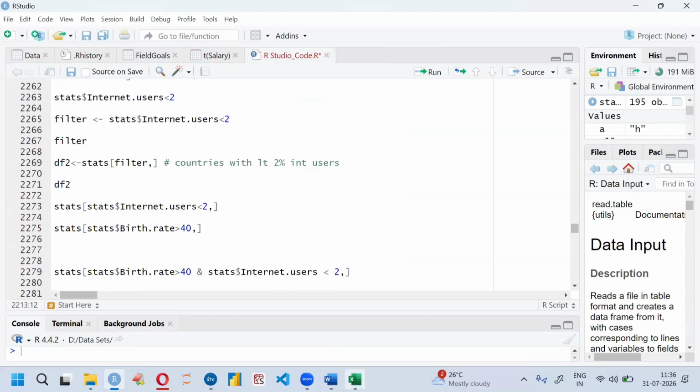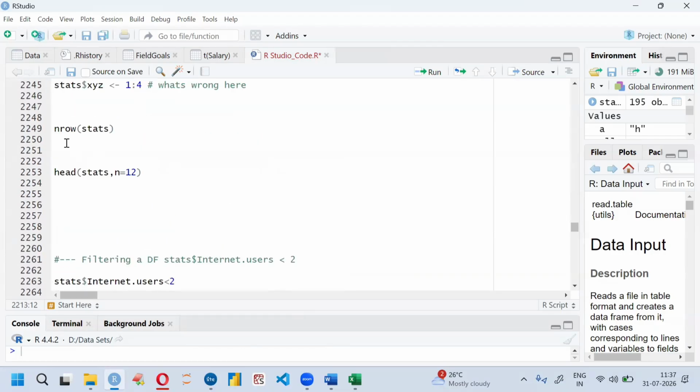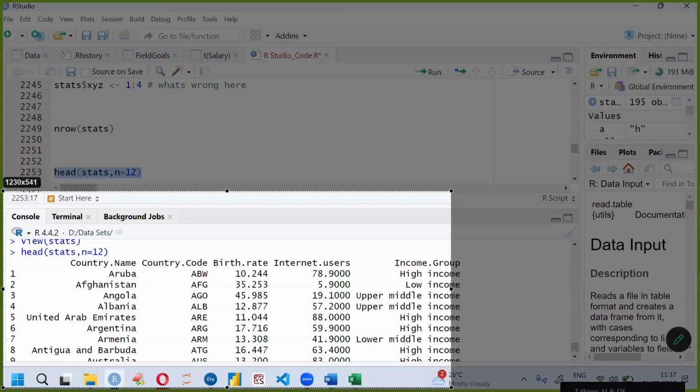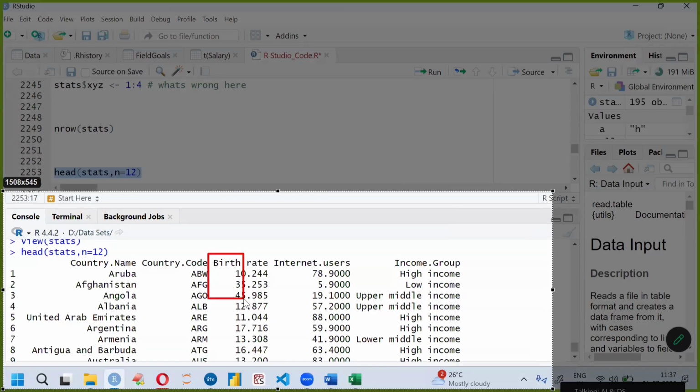Okay. Fine. So not only that, guys, you can also not only add in columns, you can also use some conditions and get certain particular values. For example, here, stats. So first 12 we'll get. Suppose here I have the birth rate column.